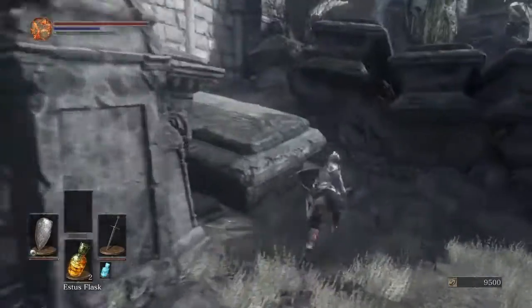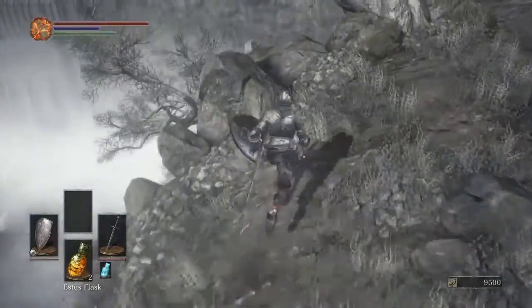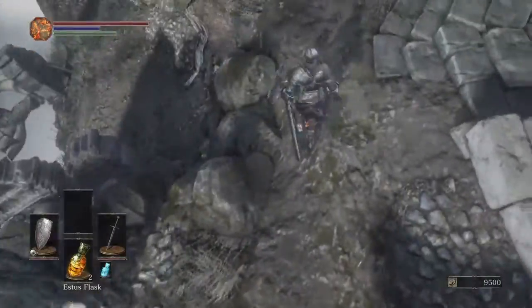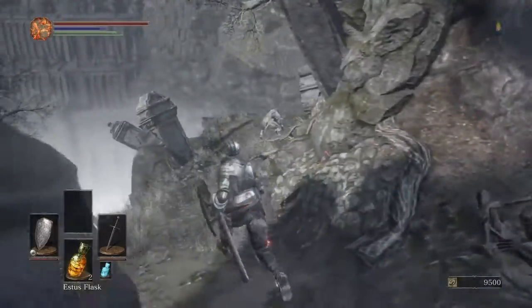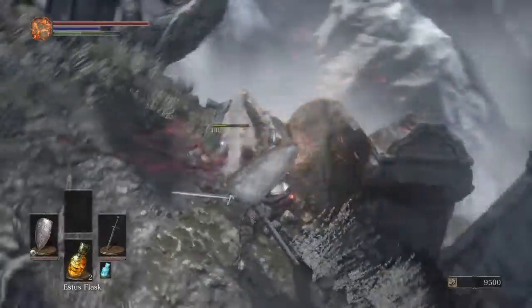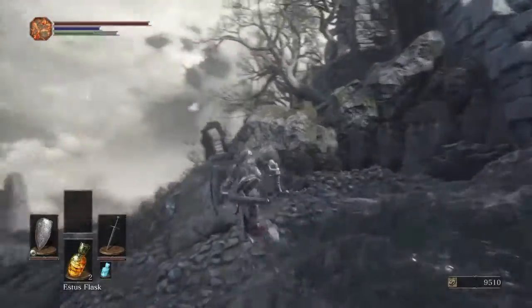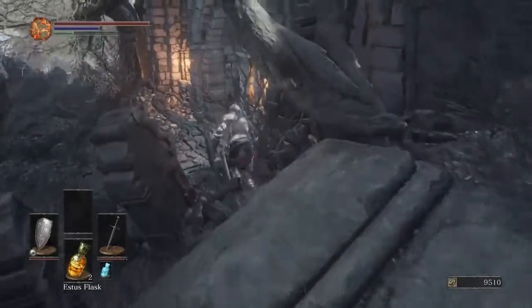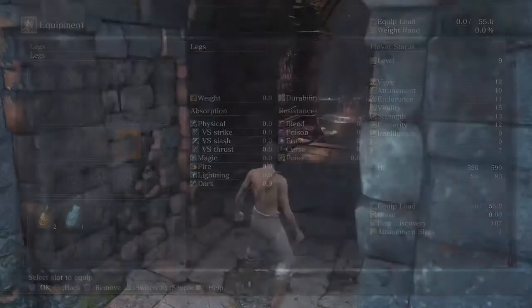So there's an Ember. That just basically restores more health. It makes it so you can play online also. I'm not playing this online. The only reason why is because I don't want to get invaded by NPCs. They're gonna be in my fucking way.